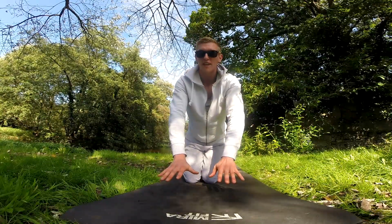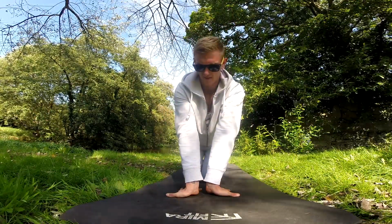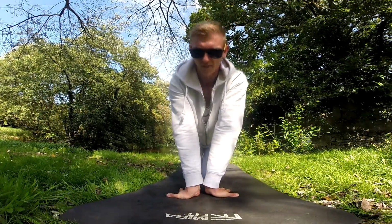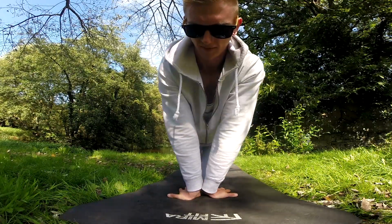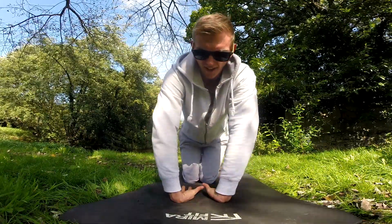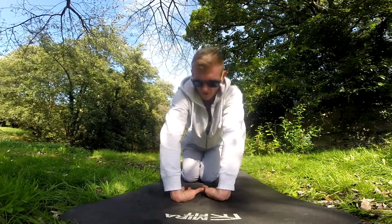Next we're going to turn our hands so our fingers are facing us. And make sure you're putting weight on your wrists. Make sure you can feel it. If you can't feel it, it's not working. Then we're going to turn our hands upside down and place them flat on the floor. Make sure you're keeping your arms straight and rock backwards and forwards.